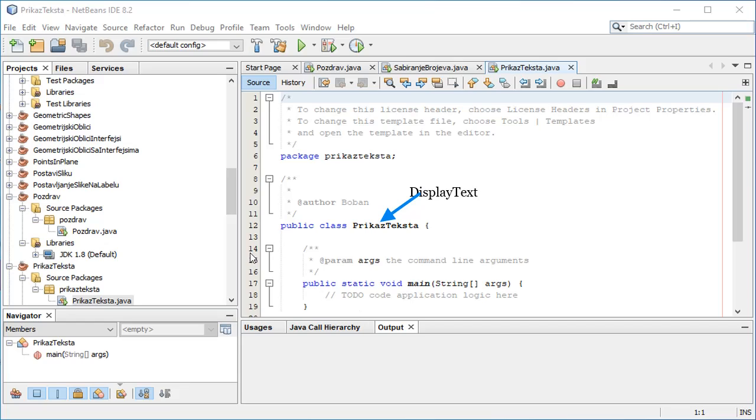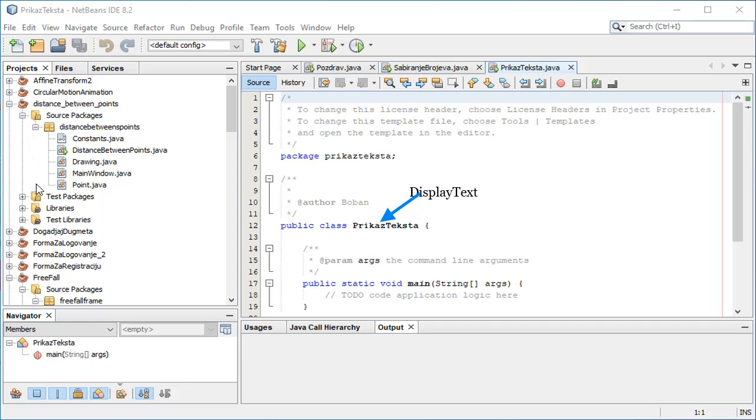If you started NetBeans for the first time, this project tab will probably be empty. This means that you do not have any project created. I have a lot, look here. Each of these coffee cups is a project. I can close the unnecessary projects. I don't need to delete them, I just need to close them so they are not seen. Then, if necessary, I can open an existing project. And when I create a new project, it will appear as an additional coffee cup.